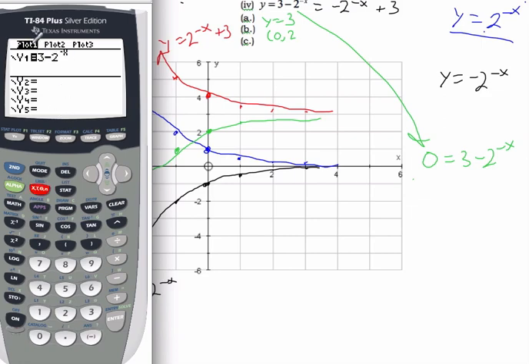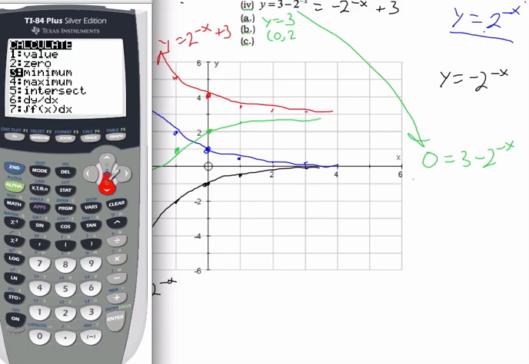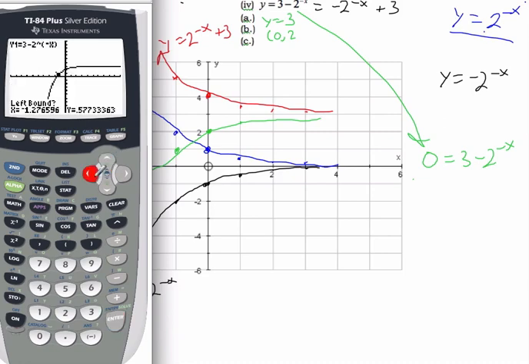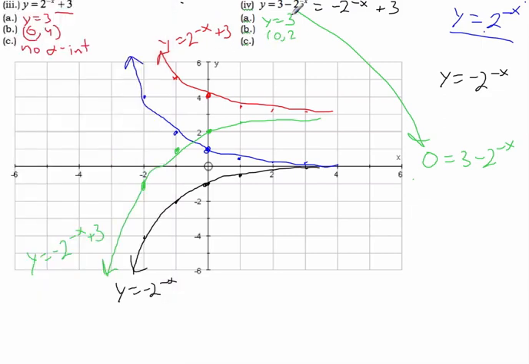Okay, and if you see something like plot 1 is highlighted, you should go and unhighlight that so it doesn't plot a bunch of points in your stats mode. So I've got that done. I'm going to zoom 6 to do zoom standard. And there's the graph, and I want to find the x-intercept, so I'm going to go second function, calc, and we're finding the zero, which is the x-intercept. Left bound, I need to go to the left of the x-intercept, and then I'll go to the right of the x-intercept, and try to guess what the x-intercept is. And the x-intercept is actually negative 1.58. So we're going to type that in now.